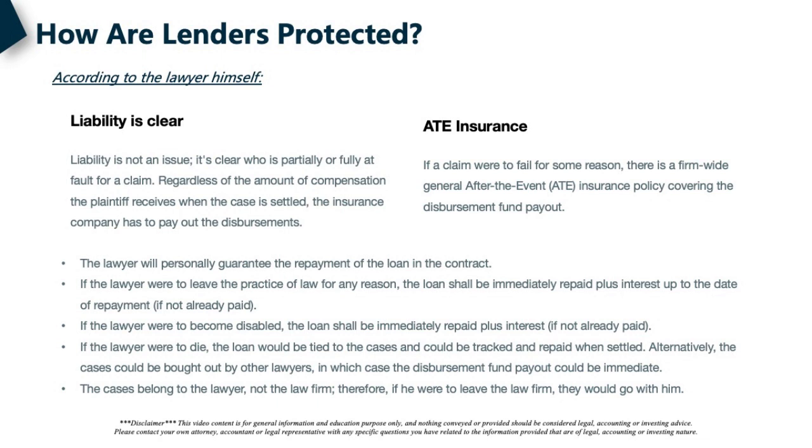Okay, that's good. I also think in the contract that I signed with you, you also put a personal guarantee as well, right? Yeah, that's right. Obviously, because you're lending the money to me and it's running through me, if for some reason that money is not being repaid to you, you would be coming after me. As for where the money is kept, it's going to be sitting in a file disbursement account, protected, either getting repaid at the end of the claim or funded by the after event insurance policy if it for some reason wasn't.